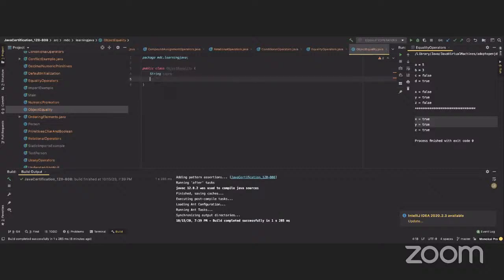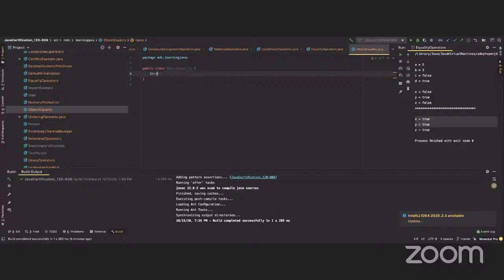If I do name, I don't get anything because name doesn't have a value. I'm going to say Dunieski. String is a class, so name is an object.